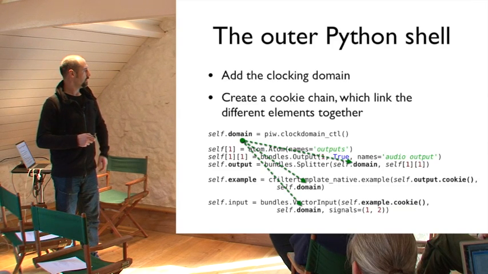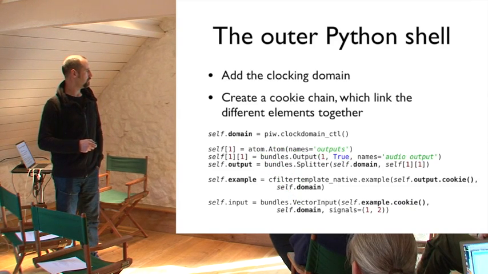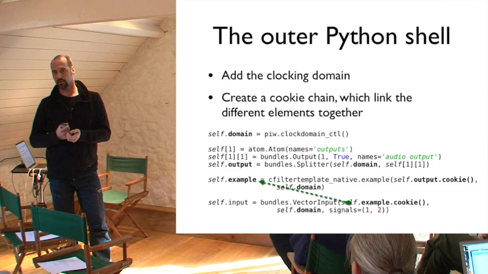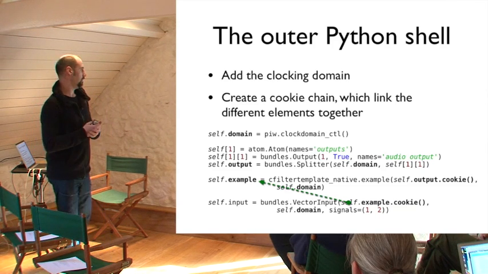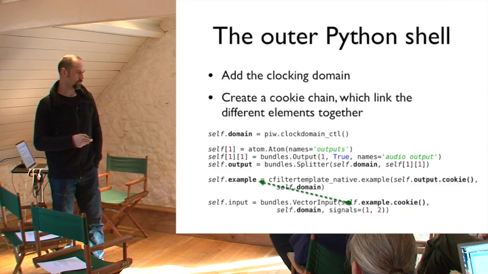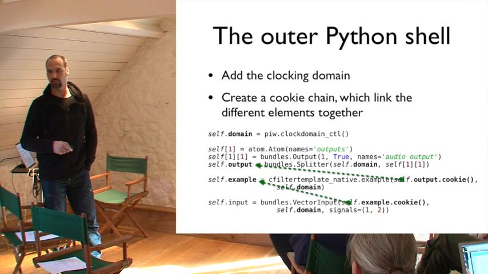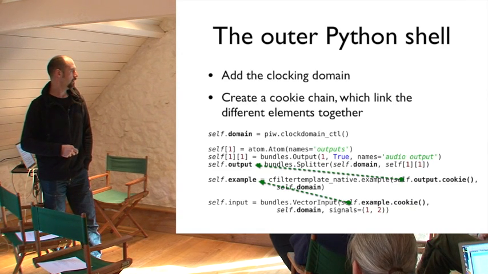And then there is another thing here that's interesting, and that is the cookie chain. Basically, in the opposite way around, an input is chained to the implementation by retrieving a cookie from the implementation here, which is then chained to the output by retrieving a cookie from there also. So this is how they're actually delegating to each other.